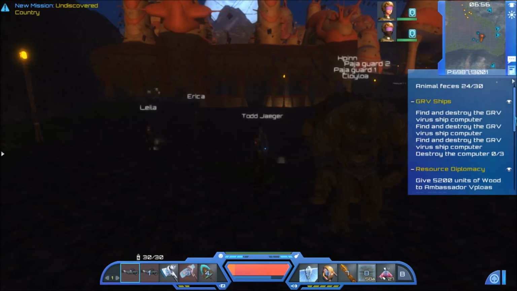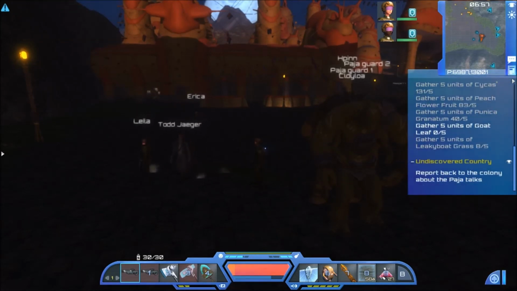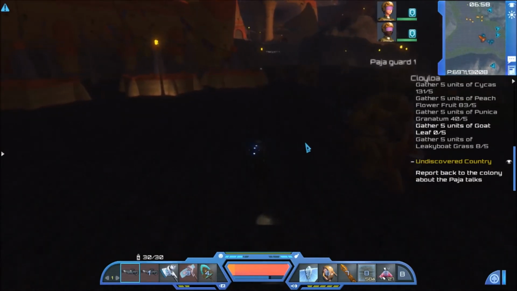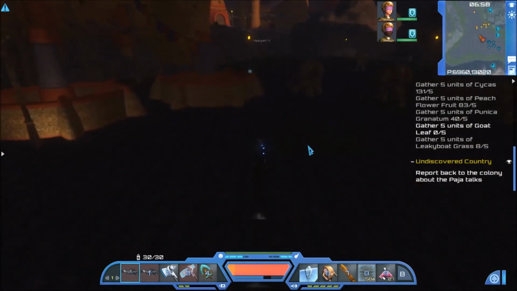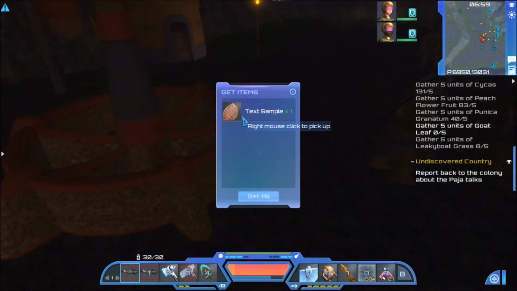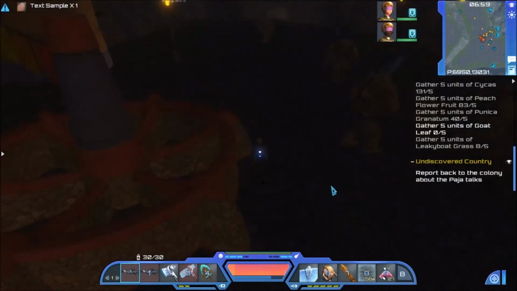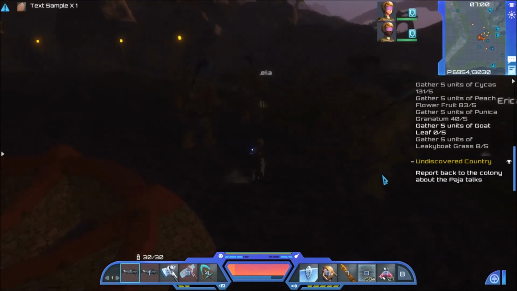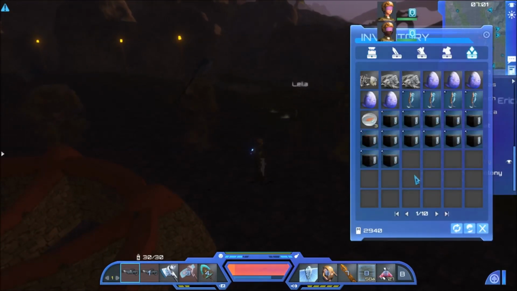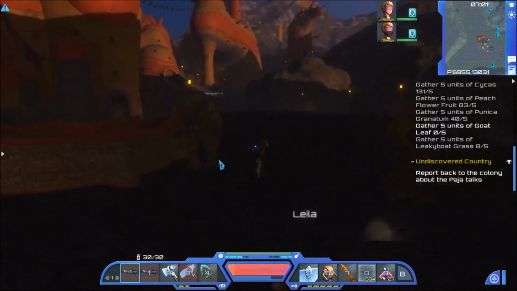Well, that went, could have been better, could have been worse. They didn't immediately shoot us. Ooh, language sample. Let's nick this text sample. Again, I'm not sure. One of them seemed to give us all the language we need.